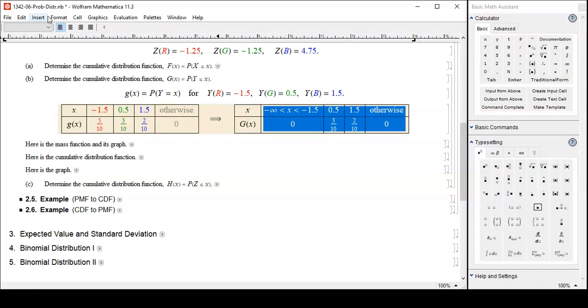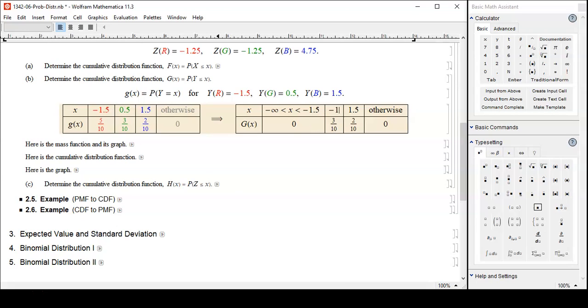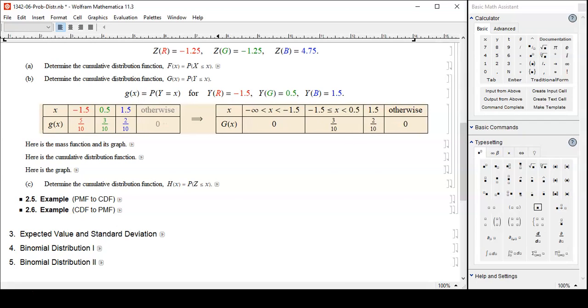I want to remove all those colors here. And then let's restart. Now the next number is 0.5. So between negative 1.5 and 0.5. So negative 1.5 less than or equal to x, less than 0.5. Remember, semi-inequality to the left, strict inequality to the right. And here, I have to add the first probability. Never mind. I'm not going to worry about any of those colors.